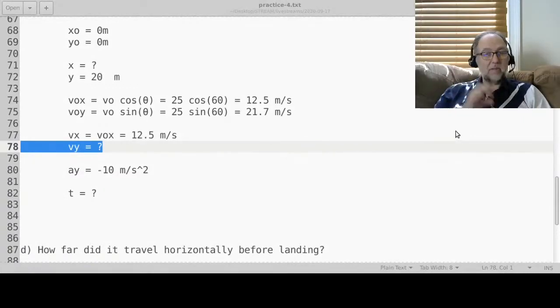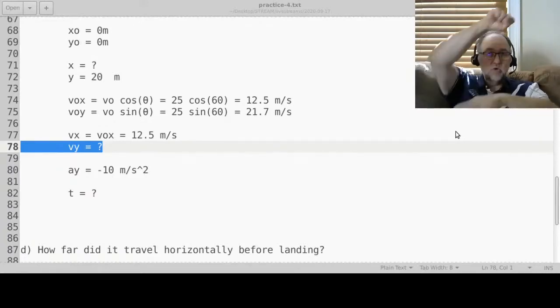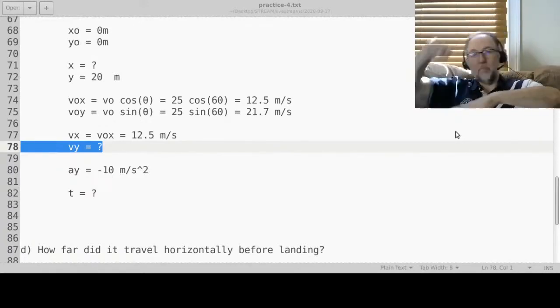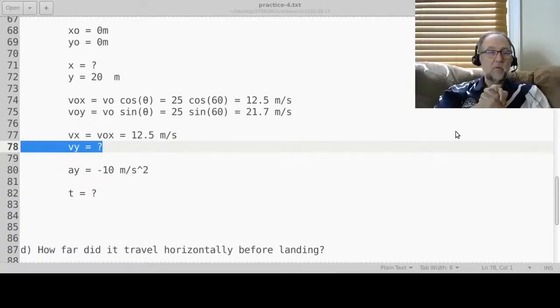Now, it's important that you think about this problem right. In fact, I even worded it suggestively. I said just before it hits the ground. The reason I did that is because when it hits the ground, those equations are not really valid anymore. As soon as the ground is involved, the acceleration is not just due to gravity, it's also the acceleration of the interaction with the ground. You can imagine how complicated that motion is. The ball hits the ground and it bounces, or maybe it embeds itself. Who knows what happens.